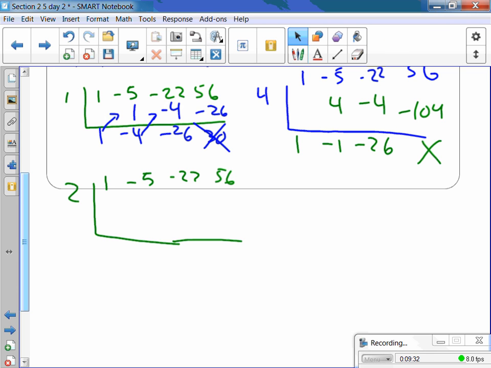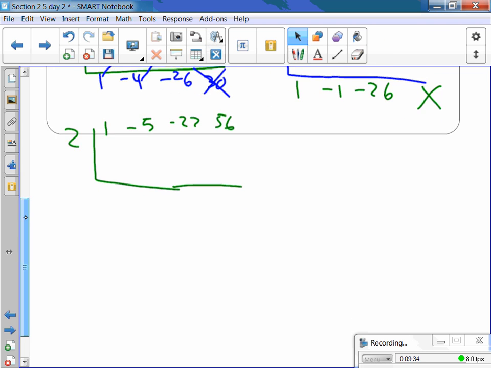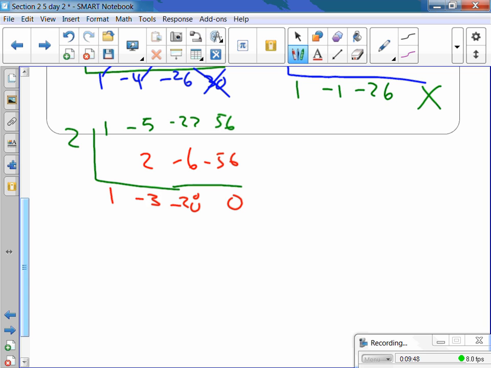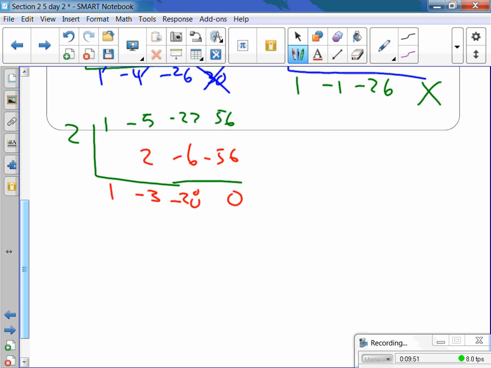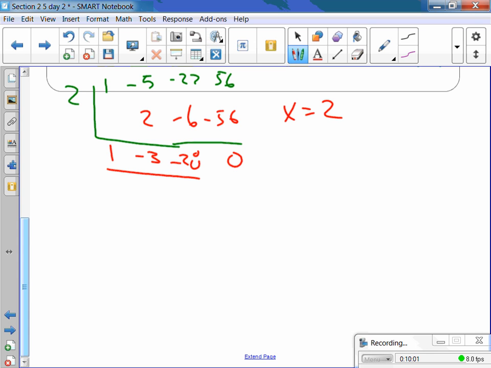So here, let's try 2, folks. So here we used the zero x equals 2. So that's 1 in our problem. What did we get? What are these? What is 1, -3, and -28? These are my coefficients for my factored polynomial, my reduced polynomial, right? This is what? X squared.